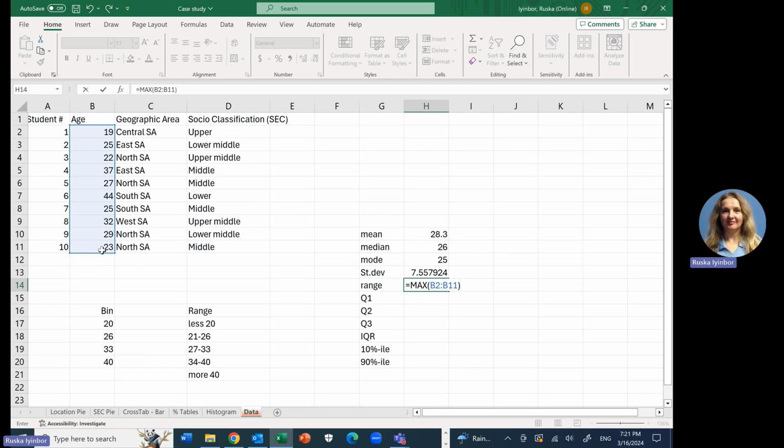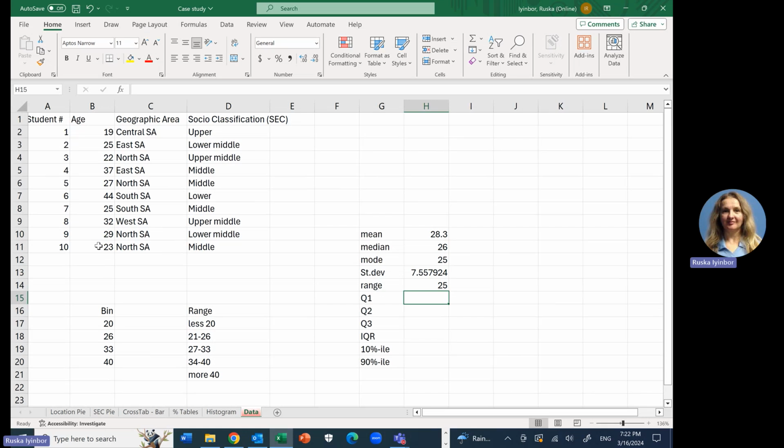That's the biggest number. Minus, you just continue with minus, and then start typing in MIN. MIN is the minimum of all the numbers, and then highlight your numbers again, and then you close the parentheses. So that's what you need to put in Excel: equals the maximum of all the numbers minus the minimum of all the numbers again. Make sure you put it exactly in this format. The parentheses is important to close it. Minus is after the parentheses of the maximum and so on, okay? And then when you press enter, it's going to give you the range. So the range is 25 years, from the lowest to the biggest, okay?